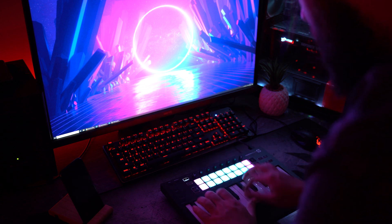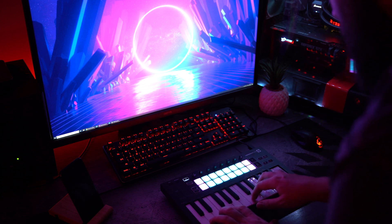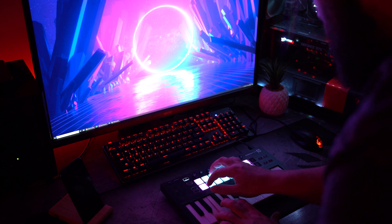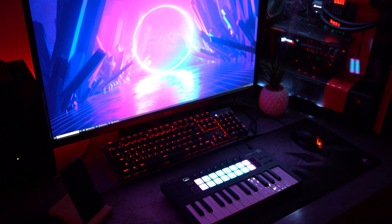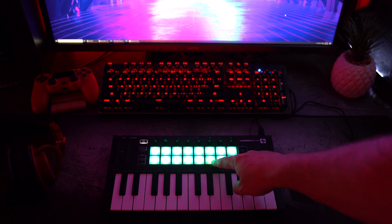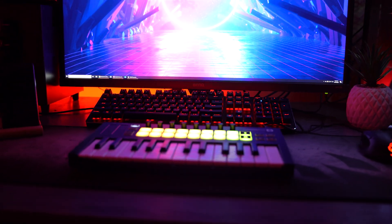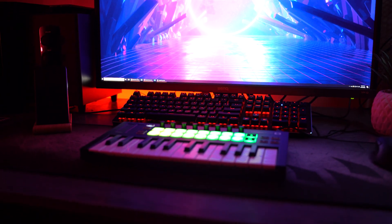Overall, for such a light unit made solely from plastic, I'm surprised at just how rigid and strong the construction of the body feels. The pads have an awesome satisfactory feel to them when tapping away, but the keys feel a little firm to press in my opinion, and the spacing is kind of tight for my bigger hands. The dials have a nice resistance to them with a very fluid motion in turning, and the sliders on the left, while not being tactile in any way, do feel somewhat nice to use. I like how everything comes pre-labelled, but you're not locked into using any dial or key in a specific way.